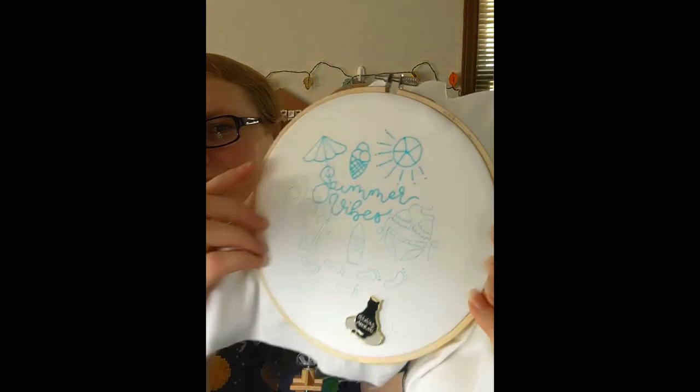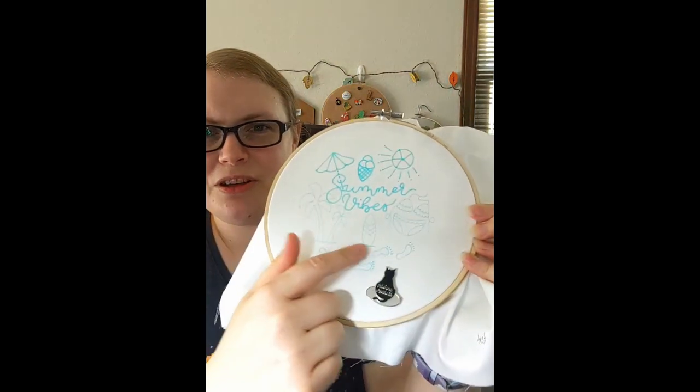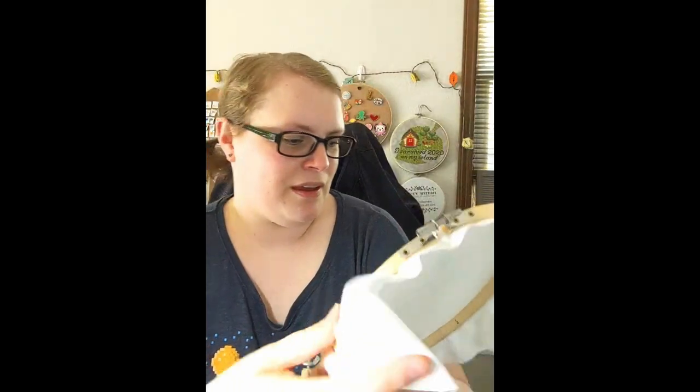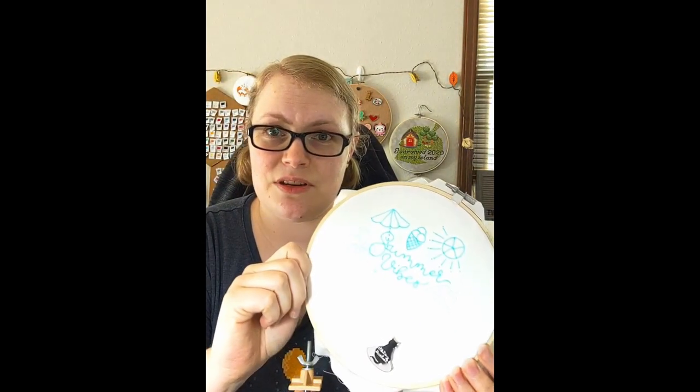Put your fabric up against a window or on your light box and trace it. Here's one I prepared earlier — it has some thicker lines and thinner lines because my pen started to seem like it was going to run out, but it was just my light box playing tricks on me. Once you have traced your pattern on your fabric, you want to get it tight in the hoop so that it sounds like a drum. I'm actually going to be using a seven-inch hoop to stitch mine, then finish it in a six-inch hoop. If you don't have a seven-inch hoop, that's okay — you may just need to move your piece around as you work.